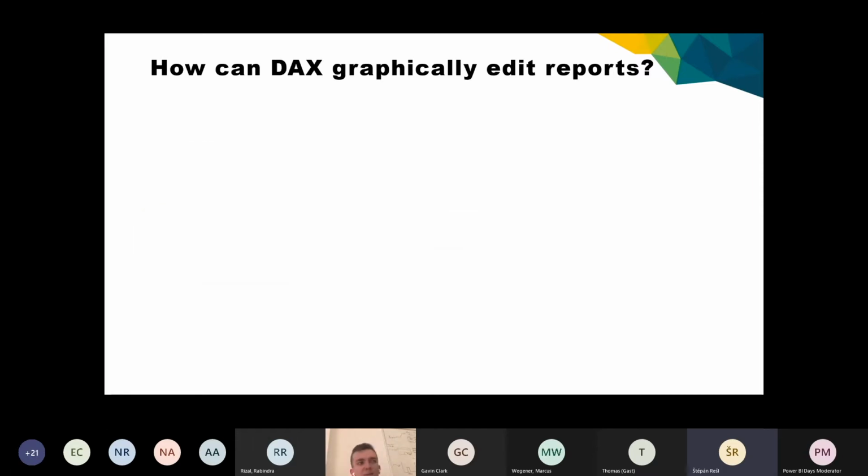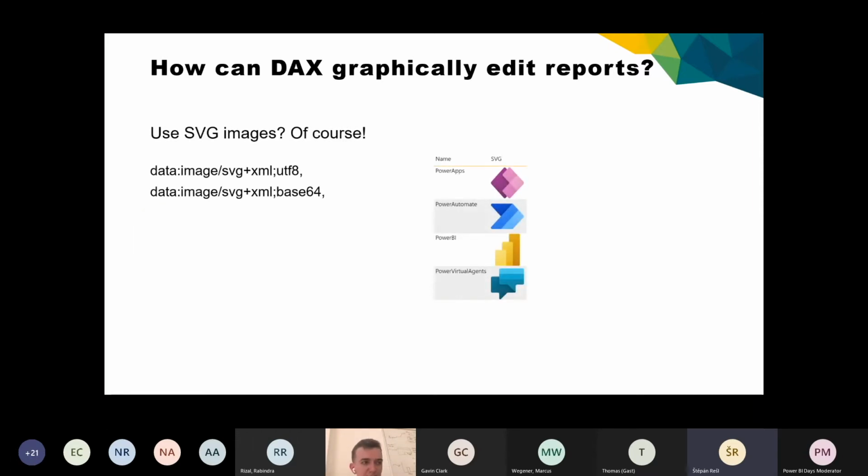But what I can't miss is SVG images, because even them you can use with DAX. There are many ways to get them inside the report. One of them is to get your SVG file into Power Query, and thanks to the function Text.FromBinary, you will take a text from that.